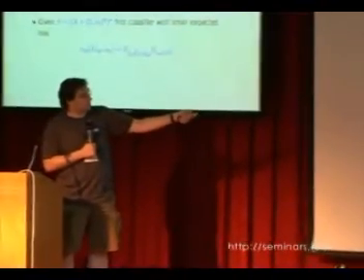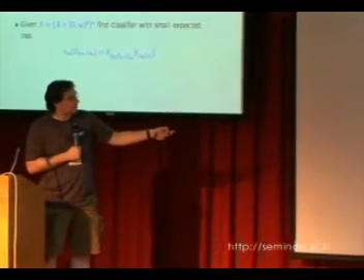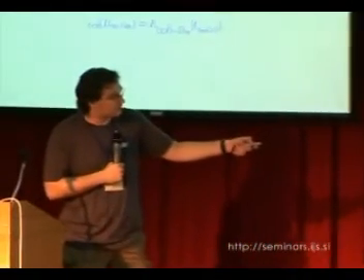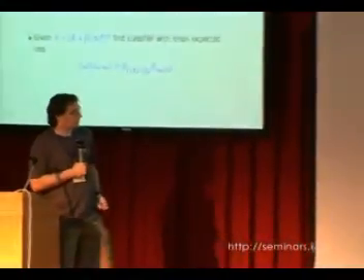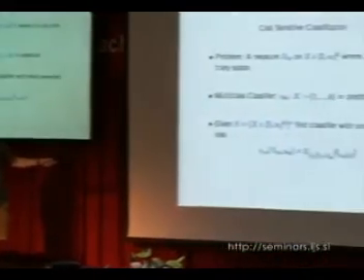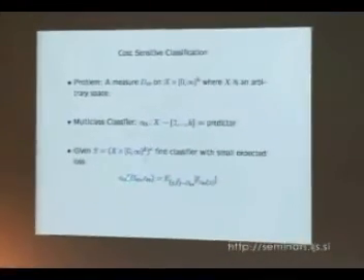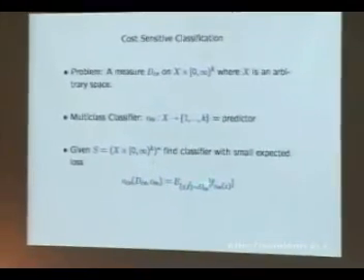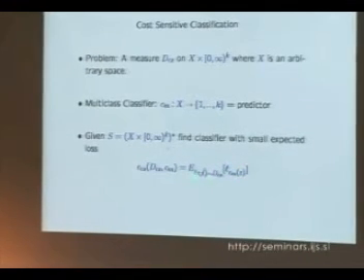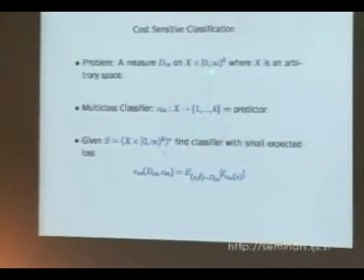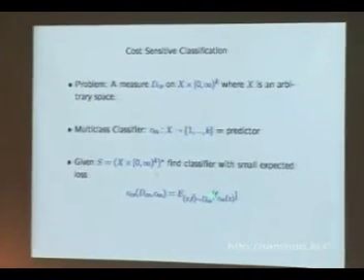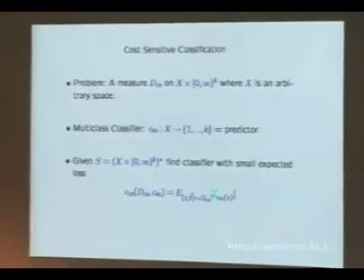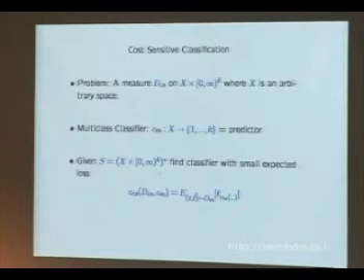So we're going to be learning a multi-class classifier. We're going to be training from features across the cost vector. And we're going to be trying to find a classifier to minimize the expected cost-sensitive loss. So L vector is this set of positive real numbers, and we're going to pay the loss of whichever choice we make.